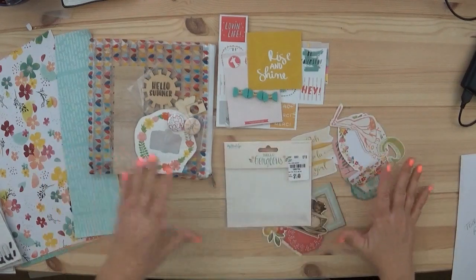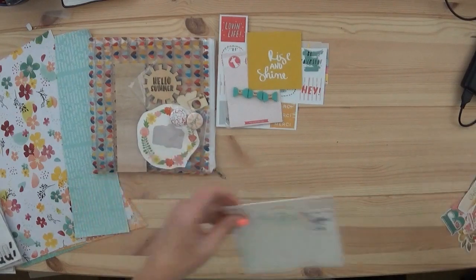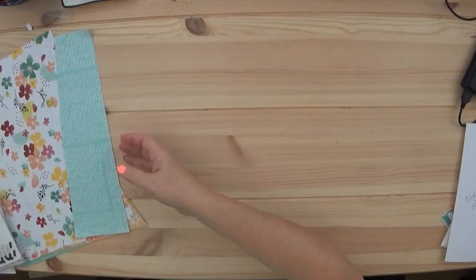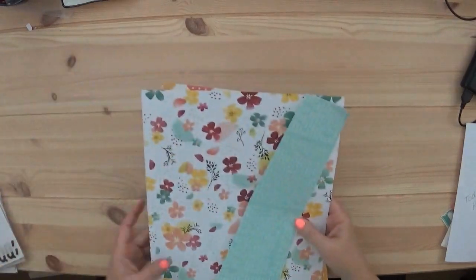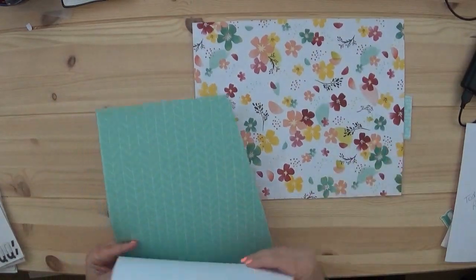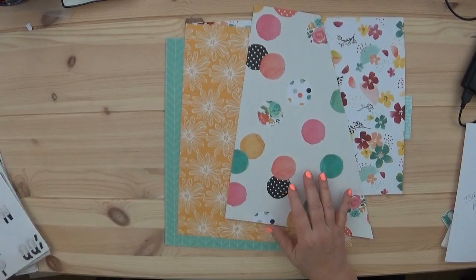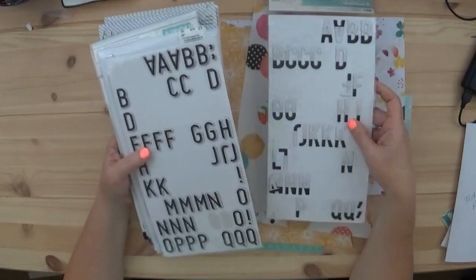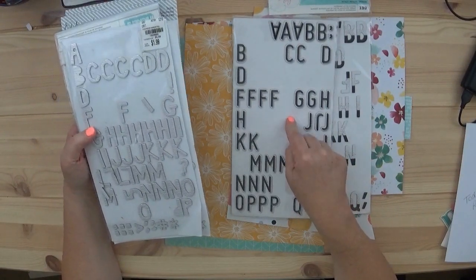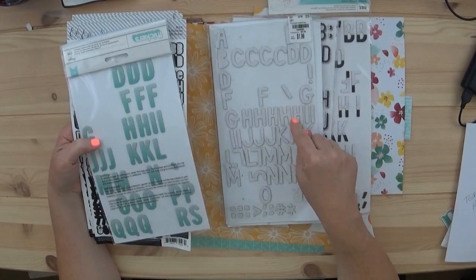Well, let's see. As for paper, let me kind of get this out of the way. Put this here. This will be easy to put away now that I have very little. As for the paper, I didn't even use that. I don't know if I used that, but these are the 3 papers that I did for the Get Comfortable page. And as for Alpha, I used this one on the first layout. I used this one for the Get Comfortable and for the word reader.